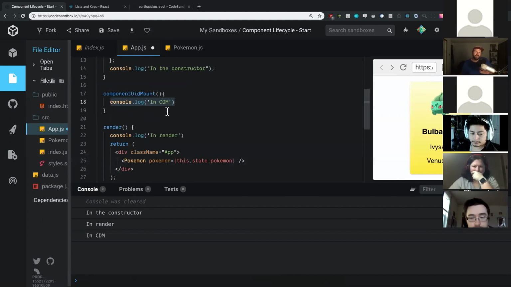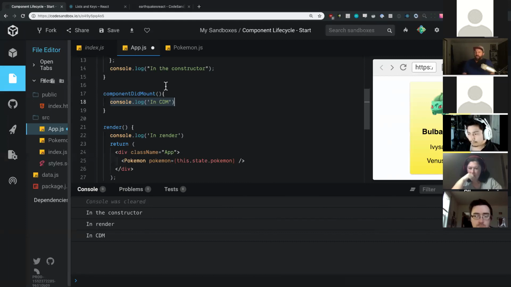Can anyone think of a reason I would want to wait until my component was already built, rendered, and mounted to the DOM for me to do something? API, async, AJAX, waiting for state, waiting for data, submitting a form, user input.